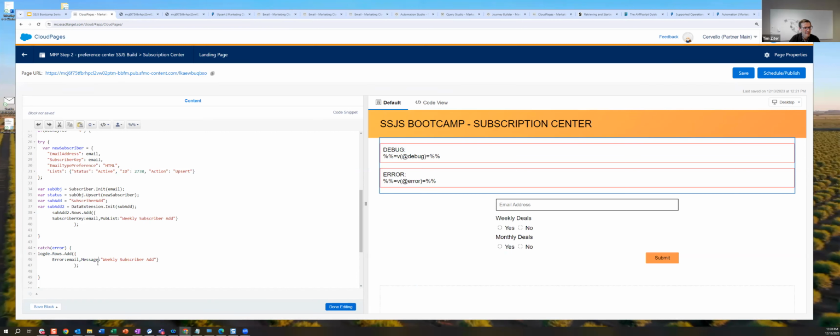And then, you know what, we'll do the message as the static message since we've already got this here. So let's say for this step, because what we're trying to test is that a subscriber was added, let's just say data was not added for subscriber in data extension. And you can customize this however you want for any of your scenarios.